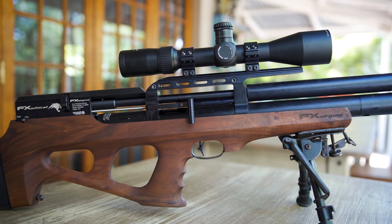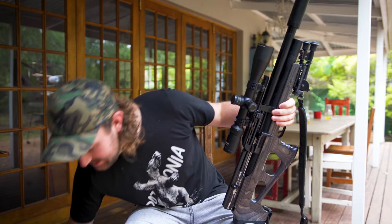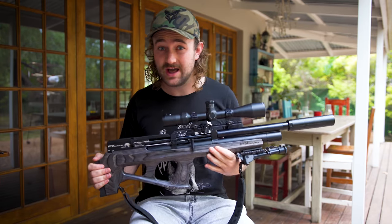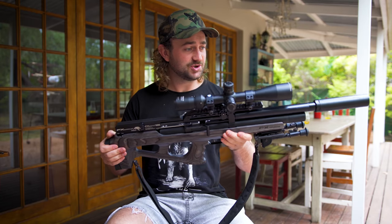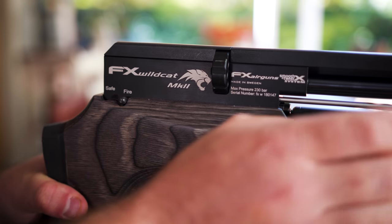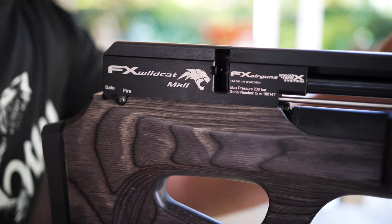It's not to say this is a bad gun. But now that the Wildcat Mark 2 is out, I think it's about time we actually talk about it and give it some air time, because there's really a lot to like about this gun. It's a straightforward bullpup — nothing overcomplicated about it. It's short, it's light, it's compact, it's efficient. The cocking lever in the front is amazing, and it's really accurate. I got this one a few days ago and I've already kitted it out properly.